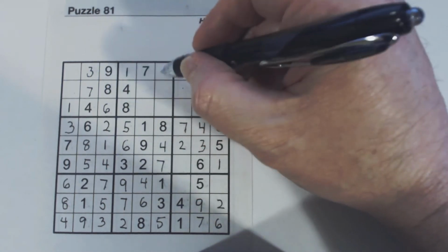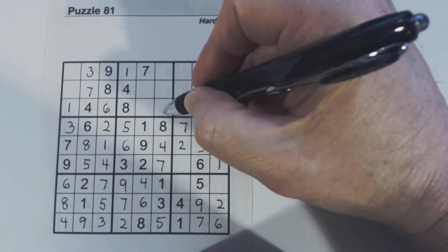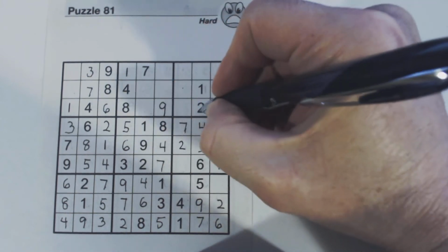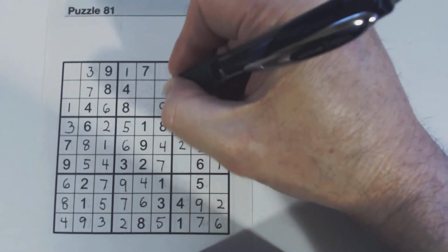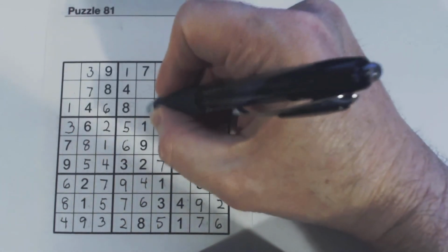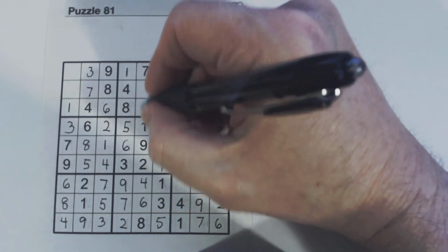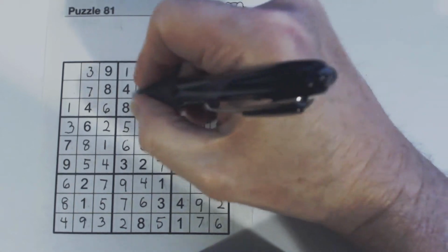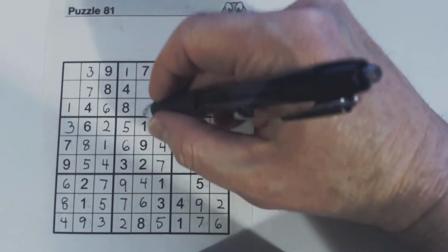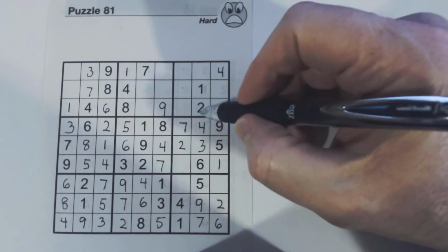What do we have here? 1, 2, 3, 4, 5, 6, 7, 8, 9, 2, 6, 9. There's a 2 and a 6, so that's a 9. What's left? A 2 and 6. So these are 2 6 twins here, 2 5s here, 3 6 there. Okay, since these are 3 6s, we know these are 3 6s because there's only two in this column and 2 in this row missing, so they have to be the same numbers because they intersect each other.